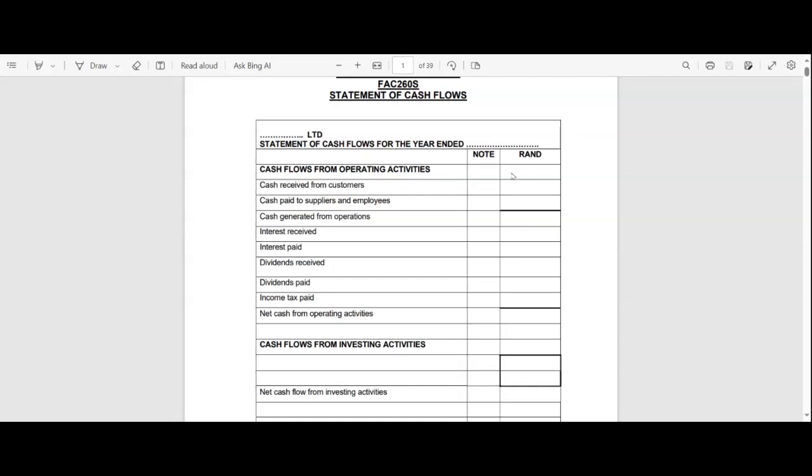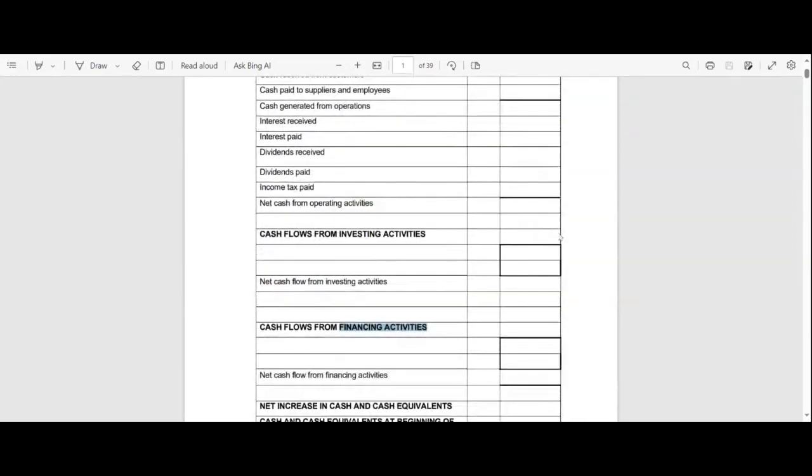I prefer simply to have my totals next to the headings, right? So I'll have my subtotal there, and I'll have another subtotal there. I'll have another subtotal there. But like we say, if you prefer to show it at the end of each section, then you've just got to give it an appropriate little description.